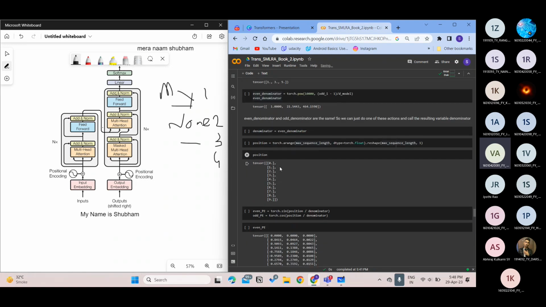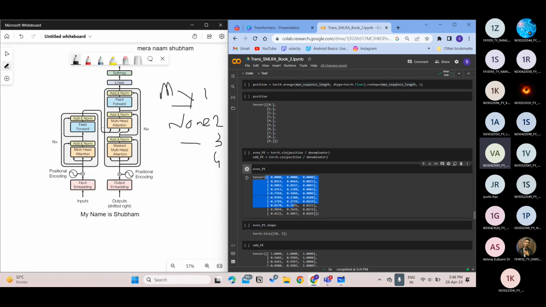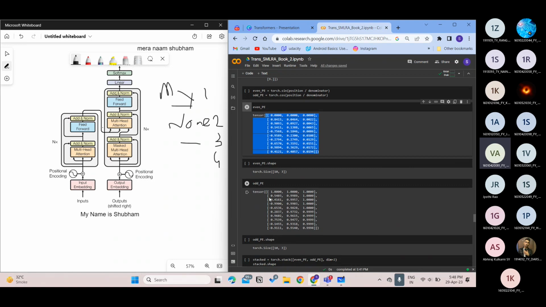Yes. So after doing that, we perform this formula, torch.sin of position upon denominator, and cos of position upon denominator. After doing that, we get the even position encodings and the odd position encodings. What this represents is the input sentence that was given by me, and after putting the positional encoding over it, we give it some positional context, the positional context of a word in a sentence. We have done this. So now we got the positional encoding from here.